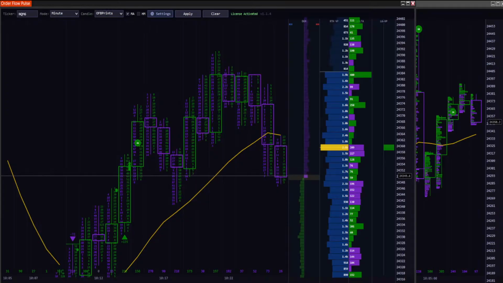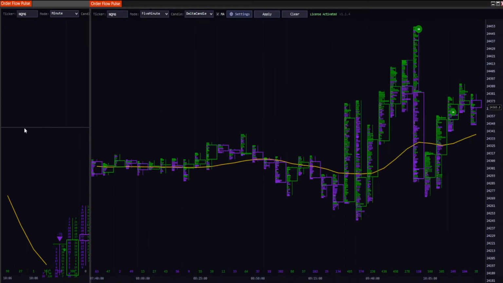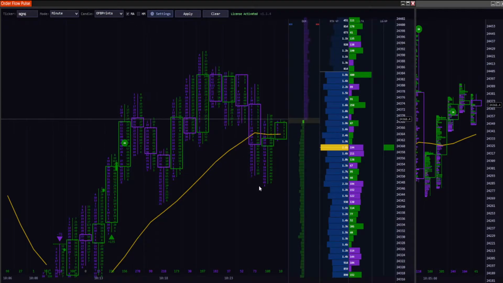I really need to get my own news feed with Benzinga. Use the API and bring in the news within NinjaTrader. That's what I really need to do. So we can have our own little window, kind of like we have the volume profile right here. Have our own little window of our news feed right from Benzinga.